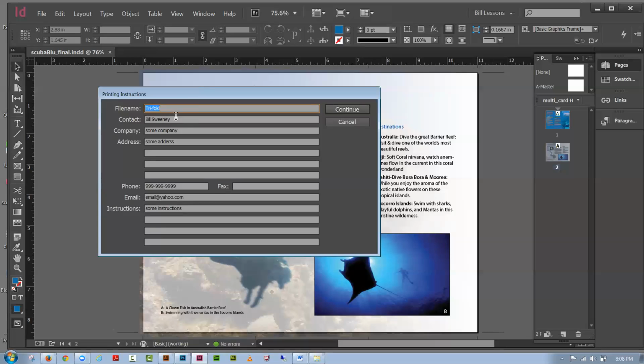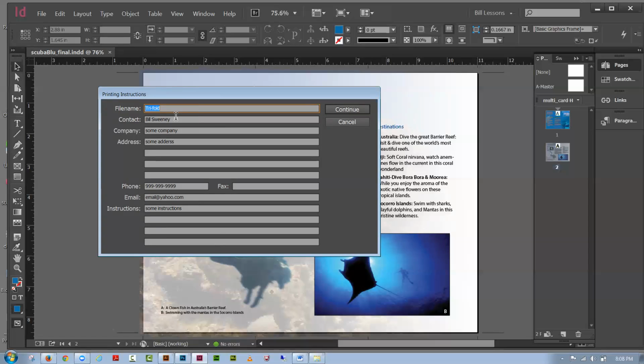So look what I did very briefly. I just put in contact, I put my name. Company, because I'm not working in a particular company, I just put some company because it means a fictitious company, whatever company it might be. Address, I put the address, and the address is the least important of all the things in here. Obviously, the phone number is good, fax number is okay, but the phone number is really good.